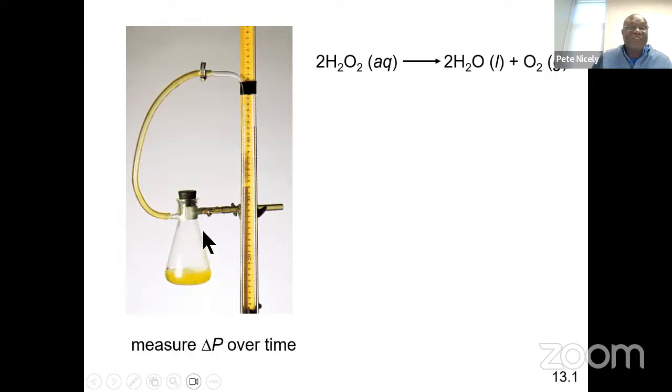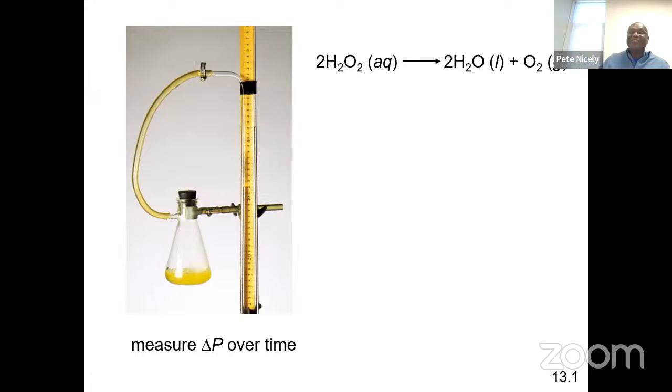The oxygen is produced, and therefore it is guided by this hose into the manometer, an instrument that you should have learned about in general chemistry 1. Basically, the manometer is used to measure the pressure by looking at the difference in the mercury levels in this U-shaped tube. I'm not sure if you can see it clearly here, but this is a U-shaped tube, all right? So basically what you do is look at the height difference between the mercury levels on both sides, and that gives you the pressure of the oxygen that's produced.